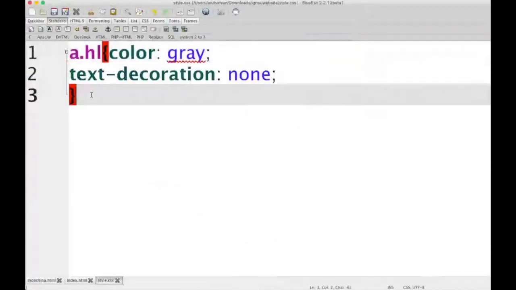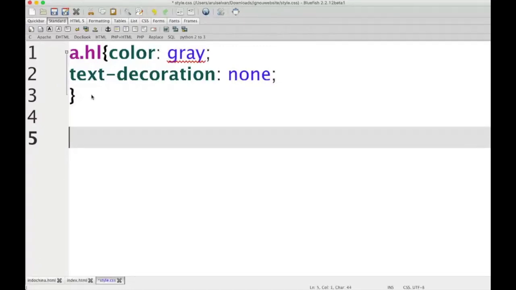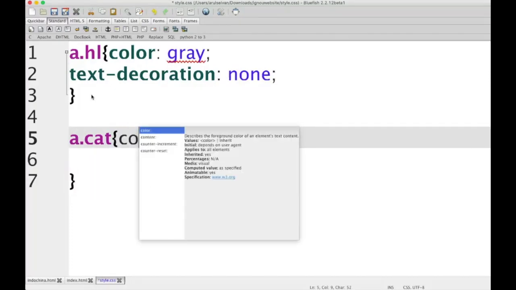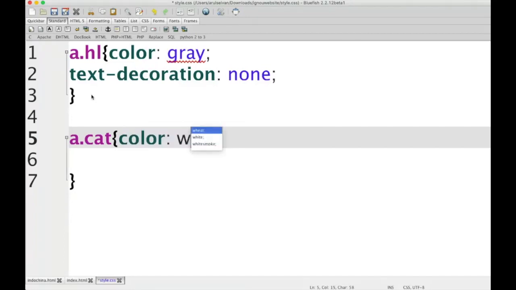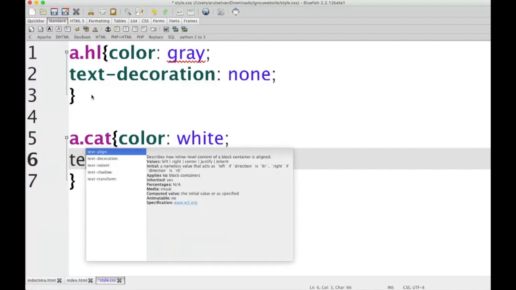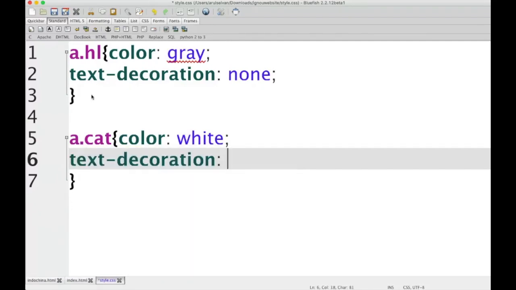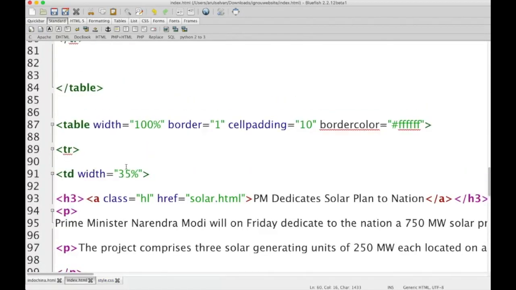Now we will create a hyperlink for category, A dot category, and put the color as white. And again text decoration none. Save this. And again, small changes you have to do in your HTML page.